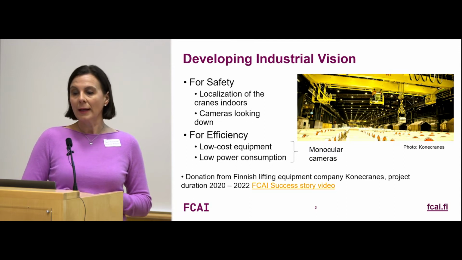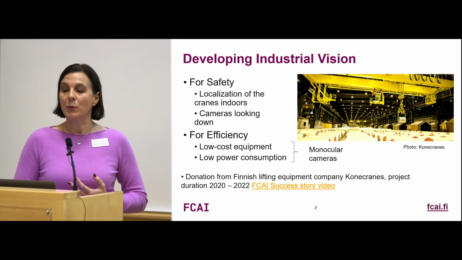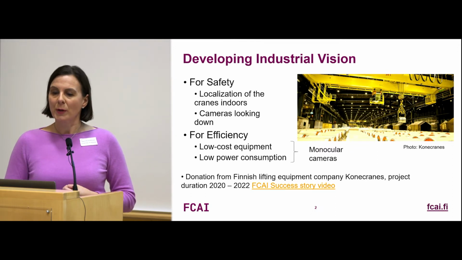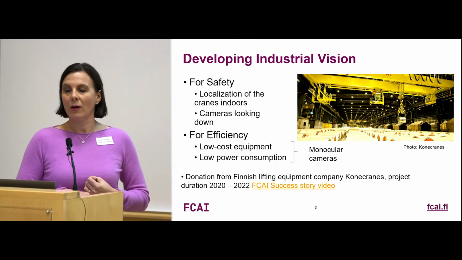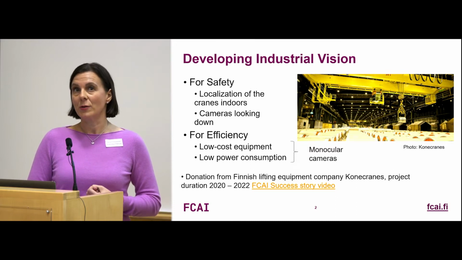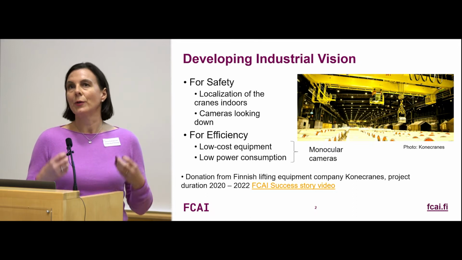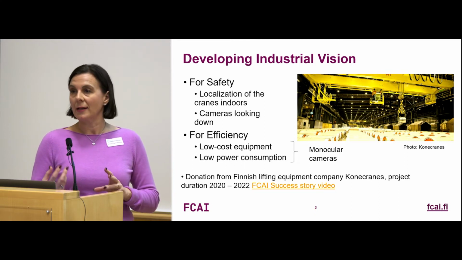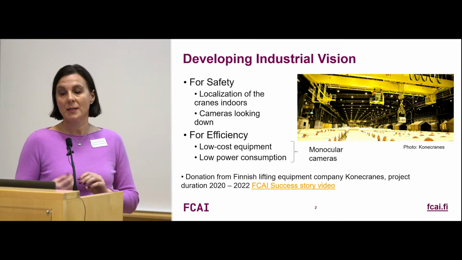For the operations to be safe, we of course need to be able to locate the cranes really accurately indoors. And as you probably know, when we are operating indoors, we can't use the normal localization navigation system. So the satellite navigation doesn't work indoors. And also, if we want to have something that is very scalable, we don't want to equip the environment with some existing or static infrastructure that we would need all the time for localization. So we want to have something that is very scalable.